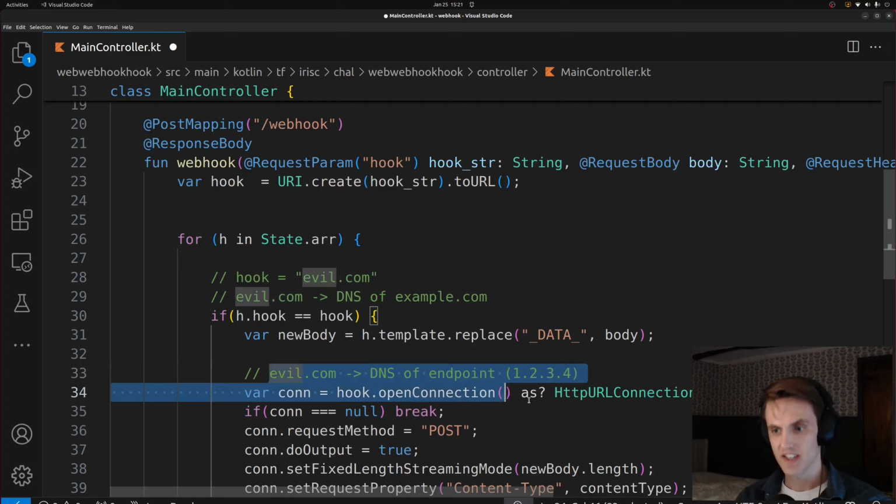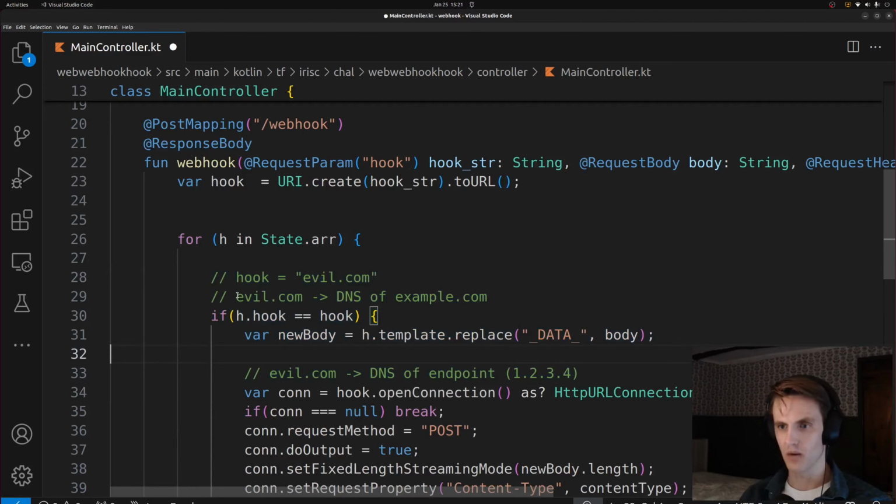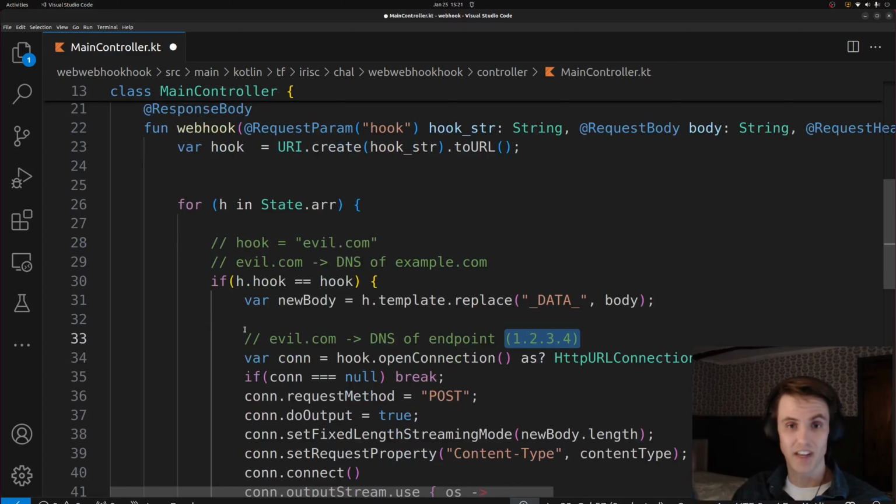Now when it makes this DNS check, it'll be our endpoint, and it'll actually send it to evil.com or whatever our endpoint is. So really the exploit is just a quick swap from evil.com resolving to the IP address of example.com, and then later evil.com resolving to 1.2.3.4 or wherever we're going to have our netcat listener. And that's pretty much the challenge.